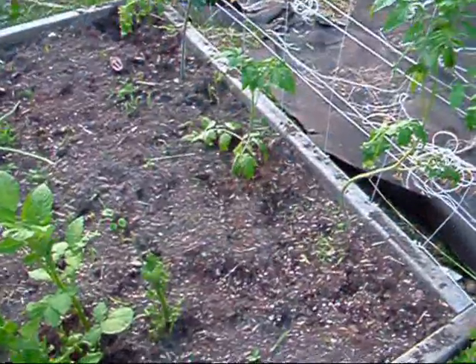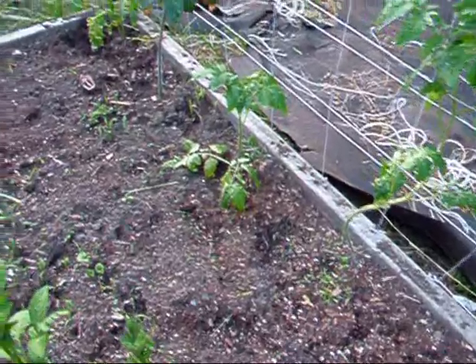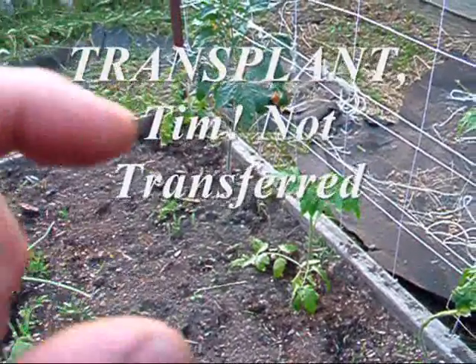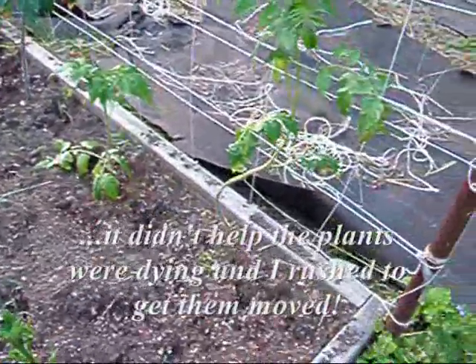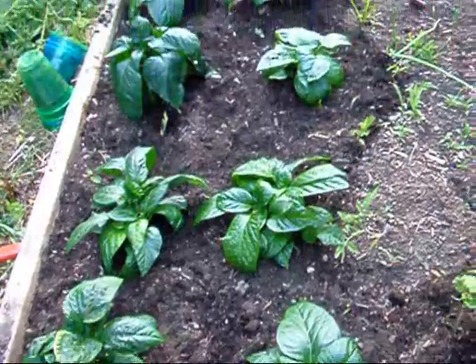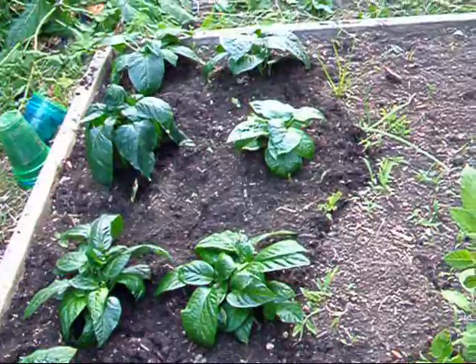Okay, part two — the card was full and I had to do some stuff anyway. It was a little dry; I gotta water these. These are four tomato plants, and don't ask me what they are because when I transplanted them from the smaller cup to those plastic cups, I forgot to mark what they were. So I probably have like two or three different varieties here, and they're all planted deep, along with these peppers. As you can see they're quite low to the ground — not like Ray's bush method — but planted deep for better root development.